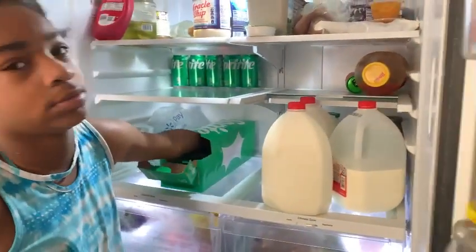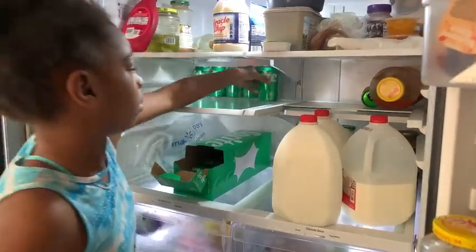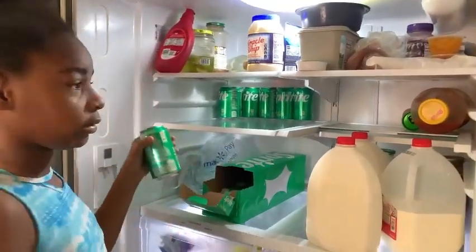She's trying to organize and put all the sodas, the Sprite pops, inside of the refrigerator, coordinated. So that's what she's doing.